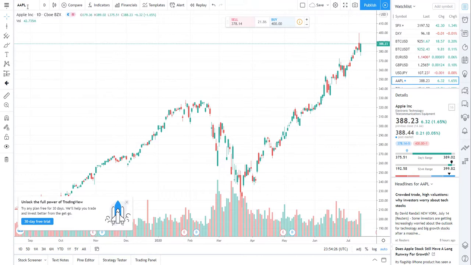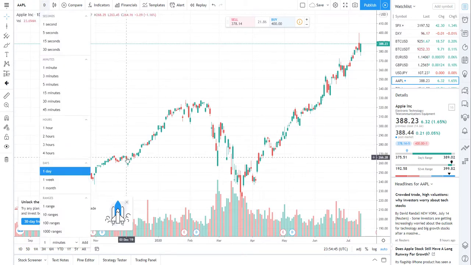Up here in the top left-hand corner, you can see the symbol. So everything that you're going to be trading or looking at, whether it's stocks, futures, or Forex, is going to have some sort of symbol. You can input that here, and it'll change the chart based off whatever symbol you've inputted. Next to it is going to be the time frame. So right now we're set on 1 day. That means each one of these candles represents 1 day's activity in terms of price movement.